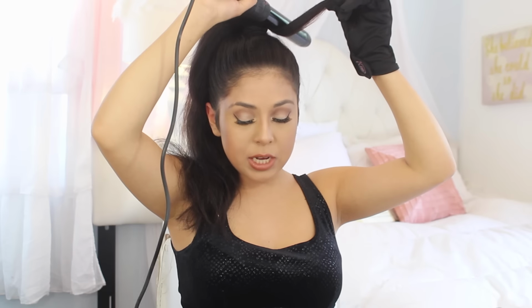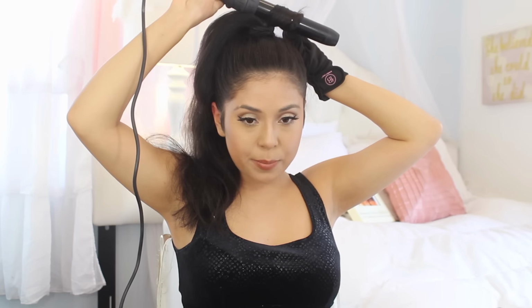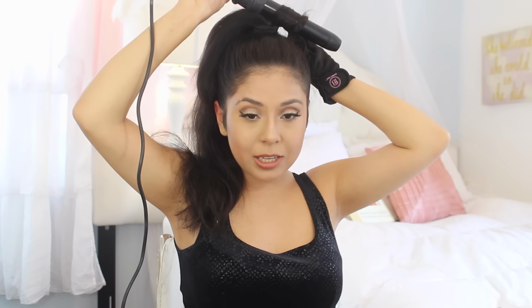Put the curling barrel right here. I like to slide it just a little bit up and down to iron that hair, and then twist. And then you can twist the barrel some more to make sure that there's no excess hair that's not being curled.